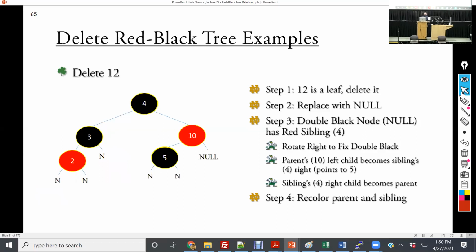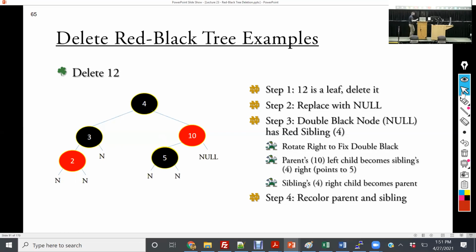And then the last step of this case is to recolor. Now, does anybody see an issue with this particular tree? You can either point it out to me here or tell me in the Slack. There's something very weird with this tree here. Anybody notice it? Yeah, go ahead.